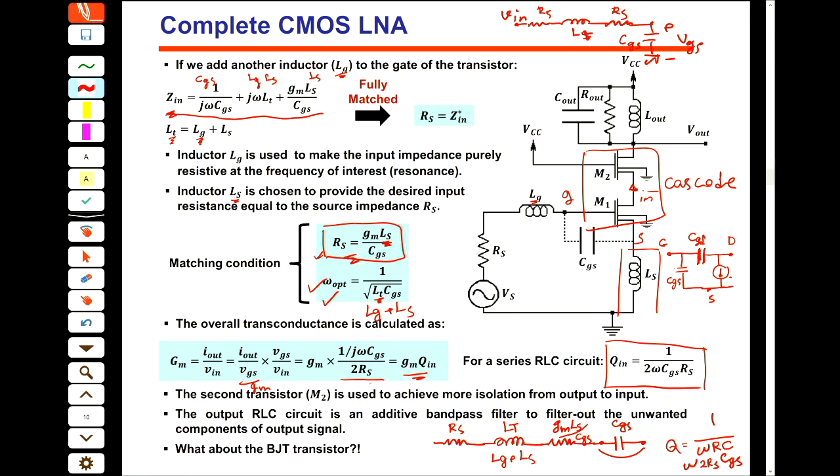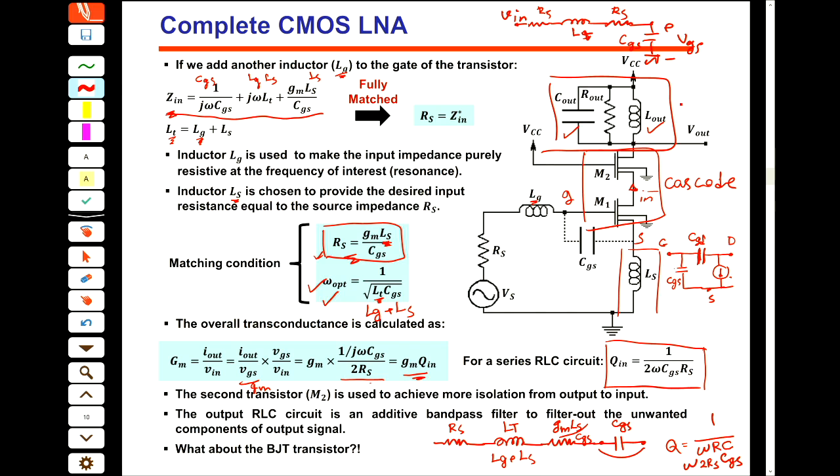All right, so this is the complete CMOS element. If we go for the BJT, in the output you see that we put an RLC in parallel. This is what I mentioned at the beginning of this session: we should select the values for the L and the C so that it resonates at the frequency of interest, based on the Q factor that you want. For example, they said we want 10 megahertz bandwidth at 200 megahertz. You know the Q factor, you know the omega, and easily you can select the L and C.